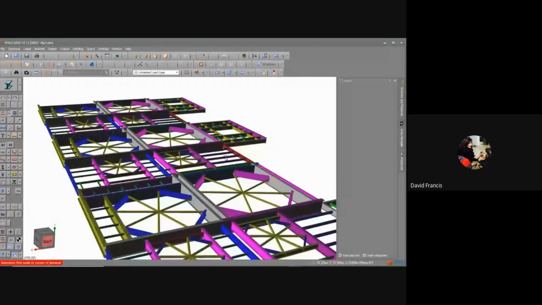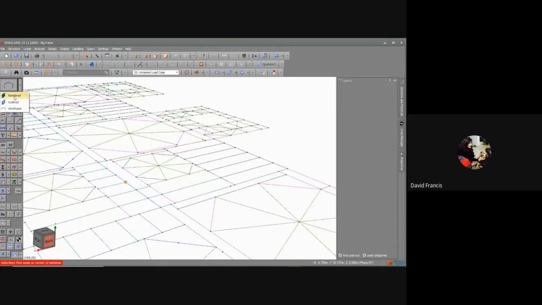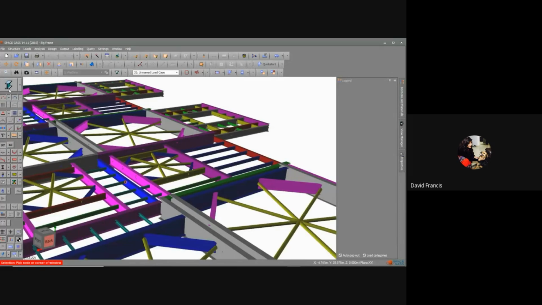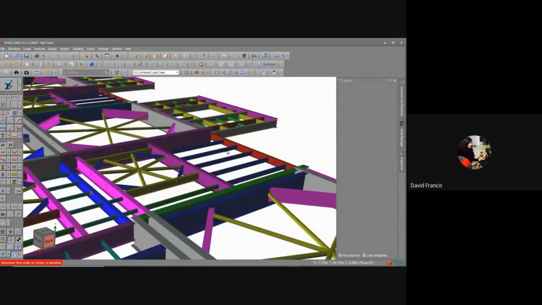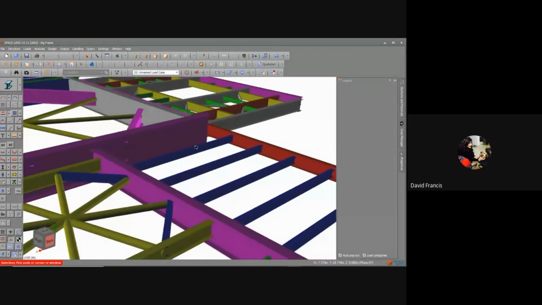So if I had a deflected shape, I could turn it on and it would show the deflected shape as well. What I want to do here is look at the concept of the wireframe and look at it in rendered mode, and at the alignment of these members being arranged properly. So we want the tops of members. It's becoming really important now in engineering where they're using building information management tools, and so physical and analytical concepts are very important. Physical is that it's physically built the way that it's shown on the screen, and it's correct in terms of where it's positioned. And analytically is that it is connected correctly.